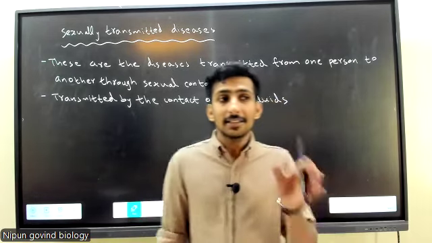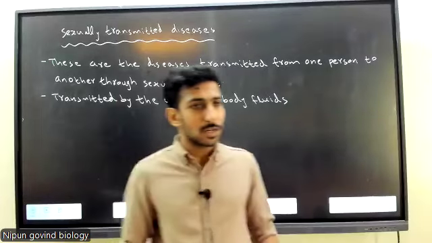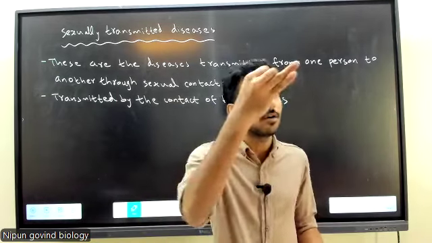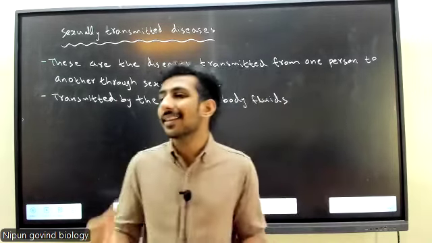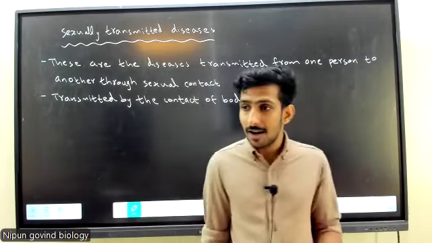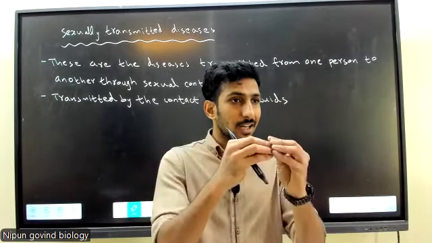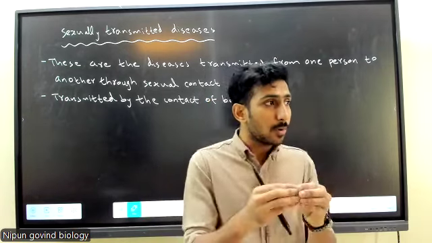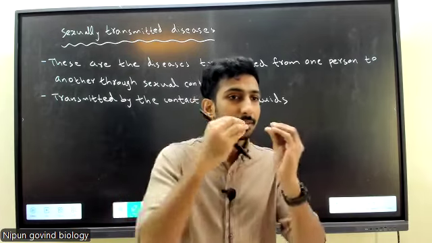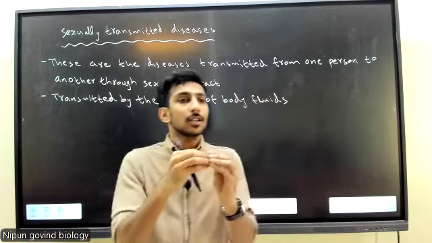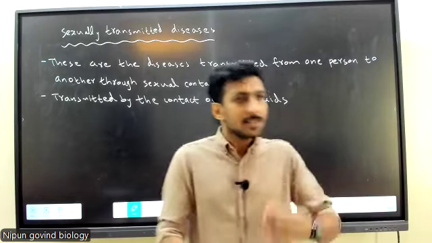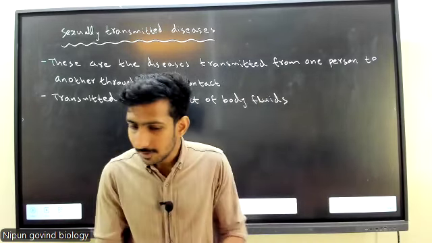Like that, the HIV is present in the body fluids; that will be in blood. That will be in the secretion from the seminal vesicle, prostate gland and bulbourethral gland. But that will not be there in the salivary gland. HIV is the virus causing AIDS, and that will not be there in the saliva. So through kissing there will be no transmission of HIV. But there's a problem: during kissing, if you bite on the partner's lip and some wound occurs, through the wound the blood will come, and through the blood the HIV will come. So intense kissing may lead to transmission of AIDS.